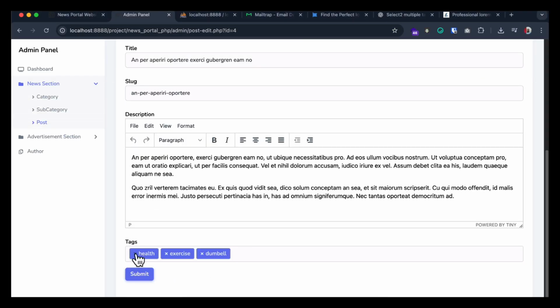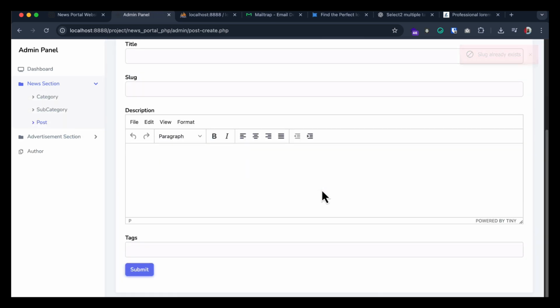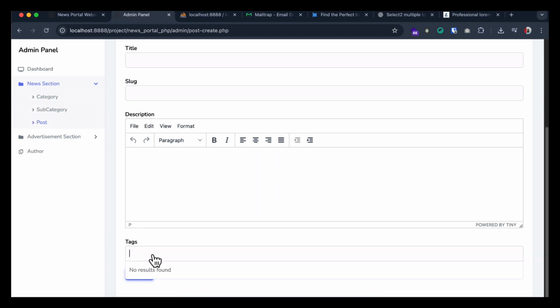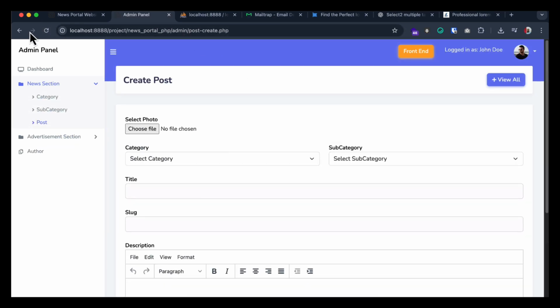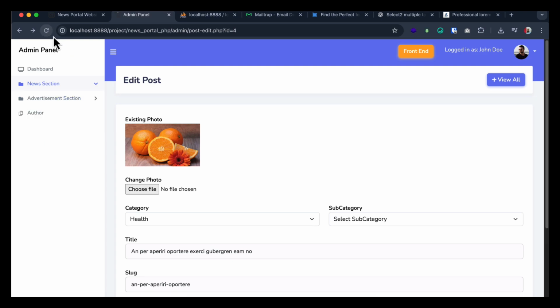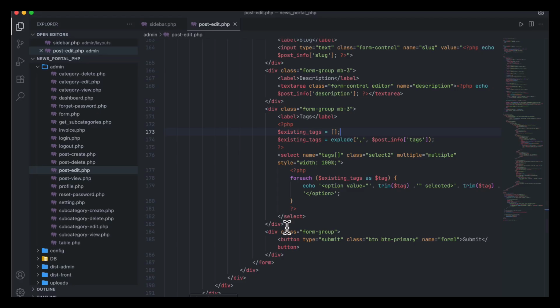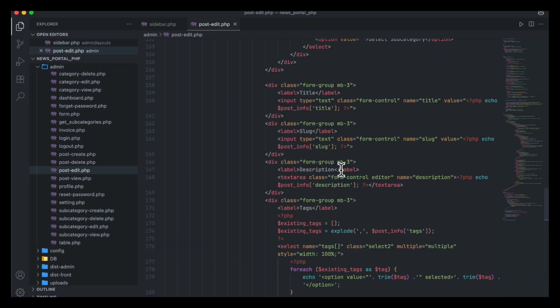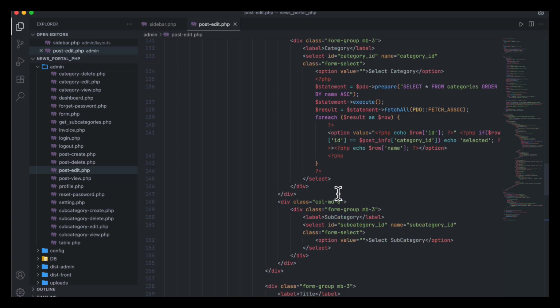So let's check it. Okay, so submit, you see slug already exists, but here is no problem because it is not necessary to have the data. So again, but no, sorry, it comes to post create. So okay, I will fix it, no problem. And here the update, here it will be the update like this. So form on update. So all the data that are showing here is okay.